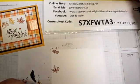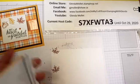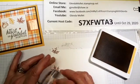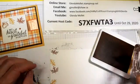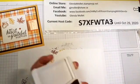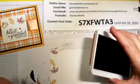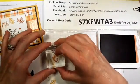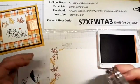So that was Cajun Craze, and then we used Bumblebee for the oak leaf, and we'll just add a couple of oak leaves in there, some of them half on and some of them half off. Maybe just a tiny bit of one up there. And the last thing we'll add is bring back in the cinnamon cider and the acorn. There we are.